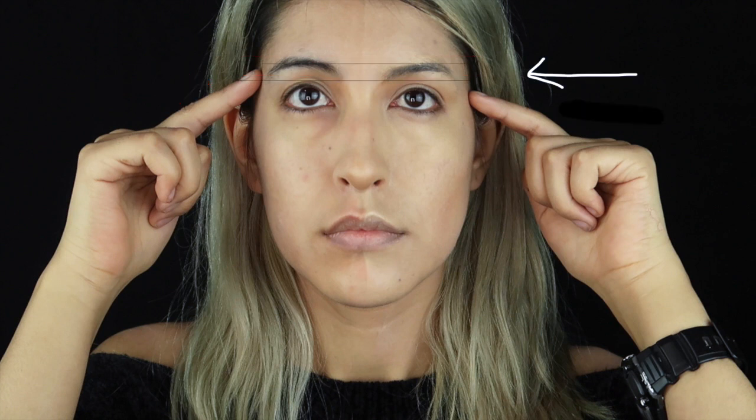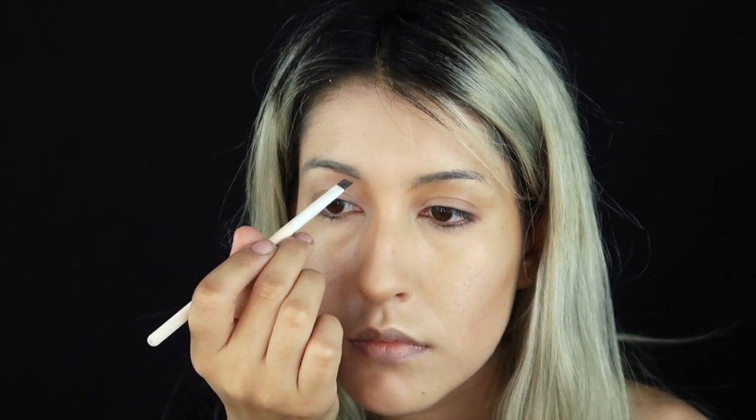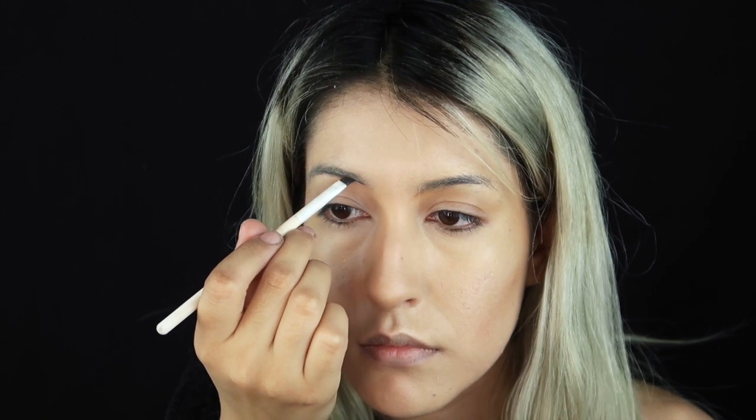So we're going to learn how to correct them, or at least make them look decent enough so that I don't look like Quasimodo. I was always self-conscious about my eyebrows, but during my makeup career I realized that this is normal. Everyone has asymmetrical eyebrows, and if you don't, you're just blessed. Good for you. You don't need this tutorial. Get out of here. But for people like me, we need to add a little bit more effort. They're mostly gonna look like sisters, to be honest, but they're not gonna be twins. Obviously, you can't have perfect symmetrical eyebrows because that's unrealistic, but if they look like sisters, you kind of achieve that.